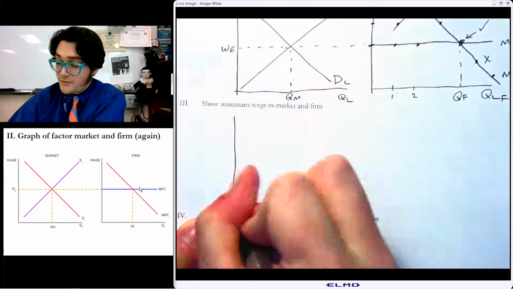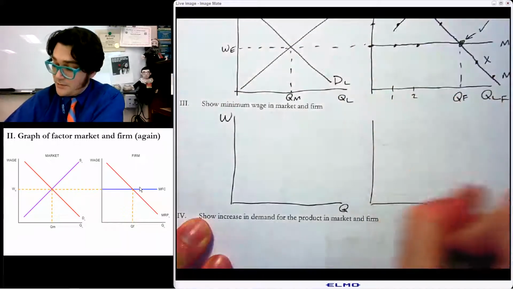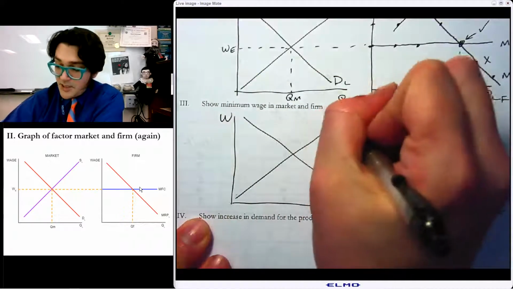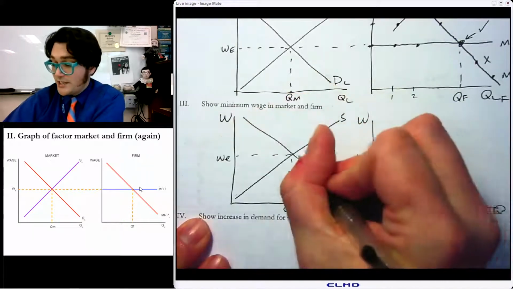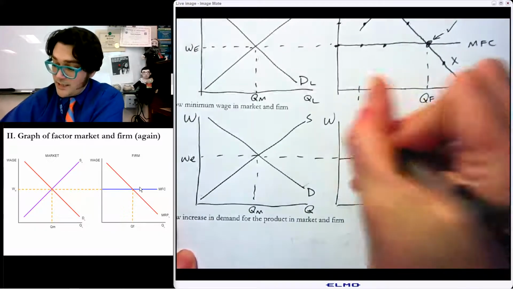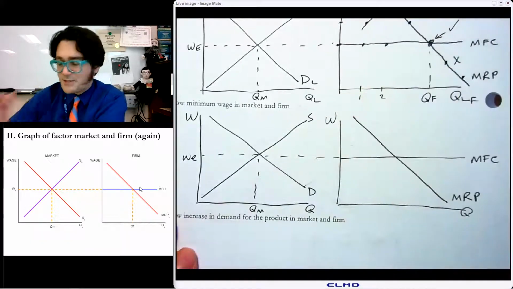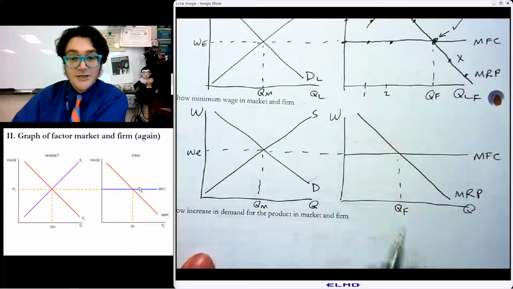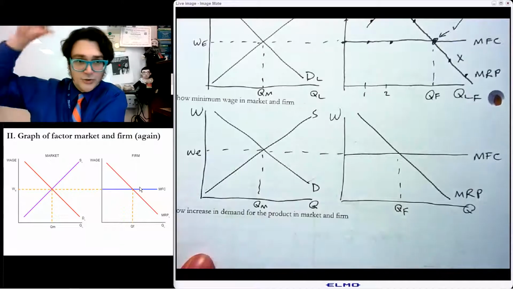So we're going to start by redrawing the same graph that we just had: wage, quantity, demand, supply, and then we have QM and an equilibrium wage. And that goes across and makes the MFC, and we'll just go like that. That can be our MRP. We don't need that little hooky bit. That's not actually important. You can just go down this little bit. So we know that the firm initially is going to hire QF because that's where MRP and MFC meet. We know that the market's going to hire QM, and that's some huge number of workers.